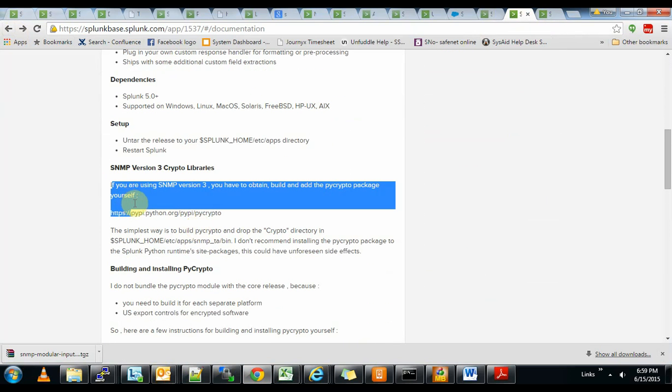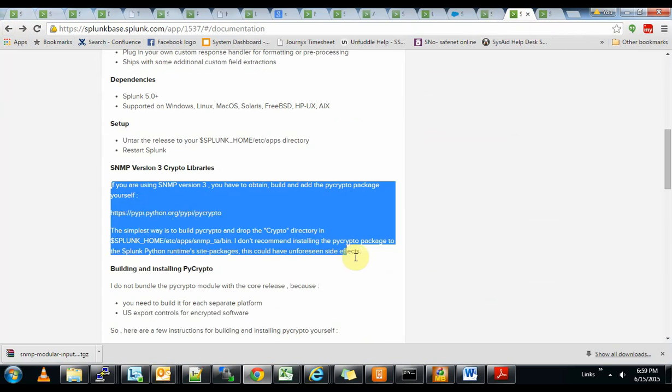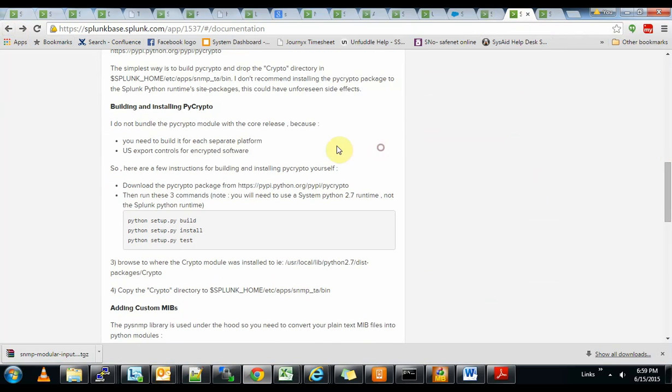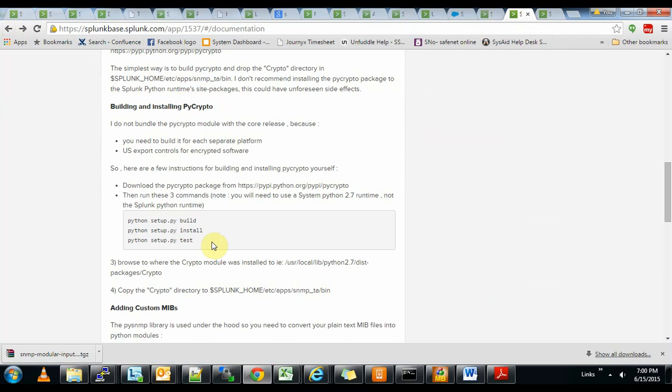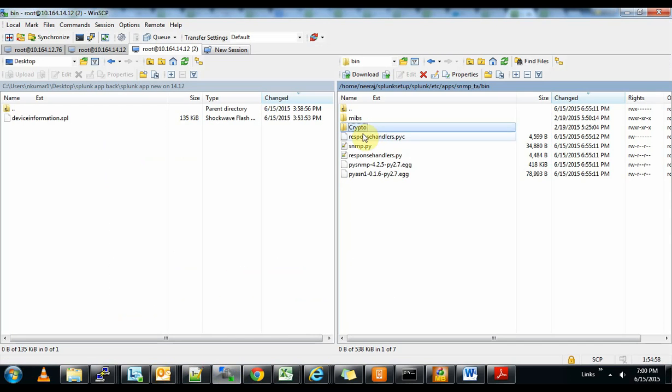Here some prerequisites of this application are given, and this is the important step: building and installing the PyCrypto package. We have to follow these steps to install Python on our system and to build the PyCrypto package using that Python. This is my PyCrypto package which I have created using Python.